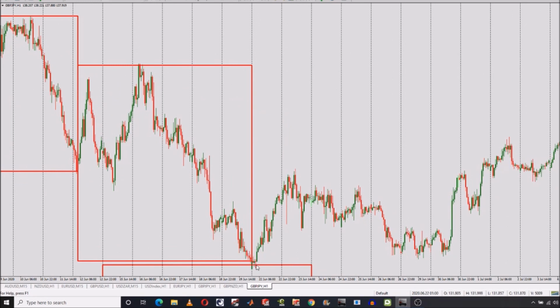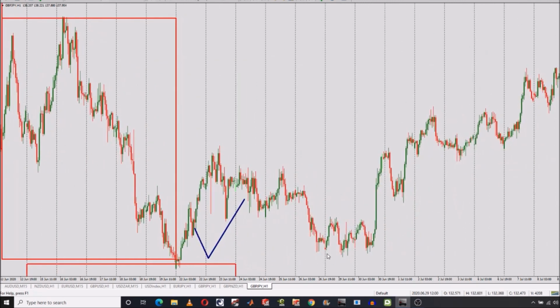From this point, we can actually see that the market bounced when it reached this point, but it did not issue our anticipated second leg at that instance. It actually did that after several days, when it came back to the same level.